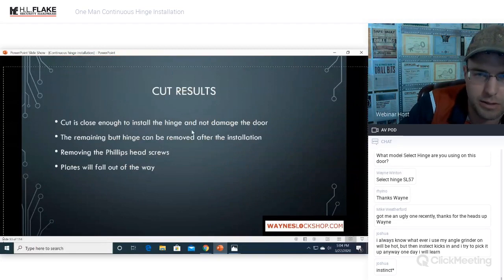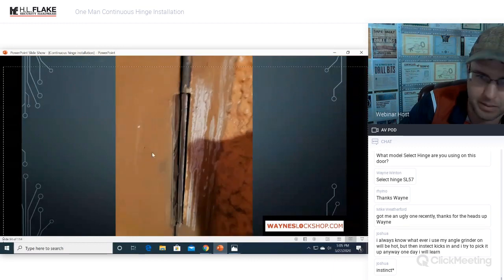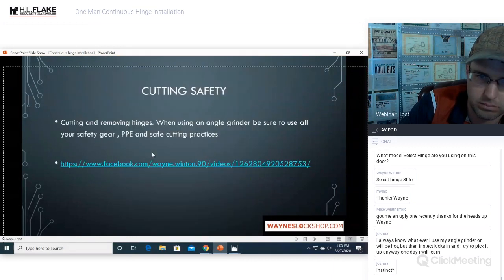Cut close enough to install the hinge and not damage the door. The remaining butt hinge can be removed after the installation. Removing the Phillips head screws, plates will fall out of the way. That's what it looks like. Cutting safety. Cut and remove the hinges.